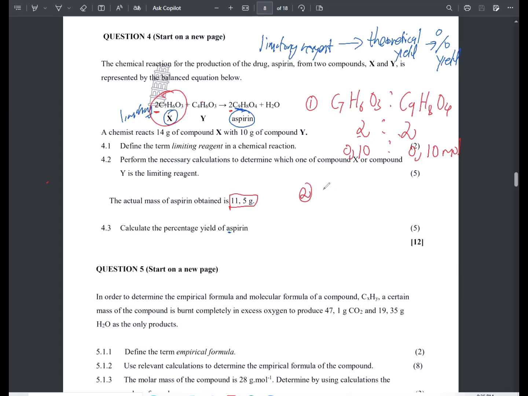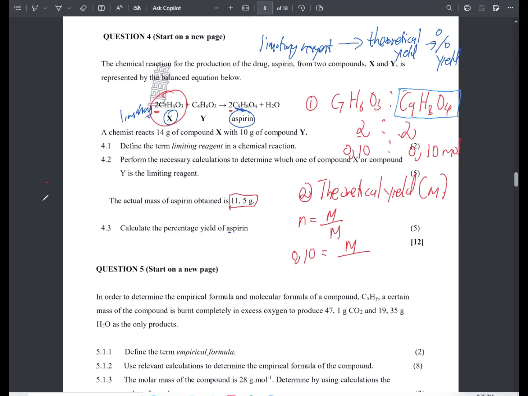Step number two, this is when you calculate the theoretical yield. The theoretical yield is the mass, guys. How are you going to do it? n is equal to mass over the molar mass. Put in your 0.10, and then mass over the molar mass of what? Remember, the reason we even found the number of moles of this is because we are looking for the mass of that aspirin, which is the one we are trying to calculate the percentage yield of.